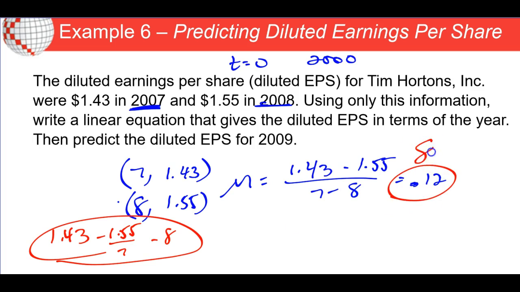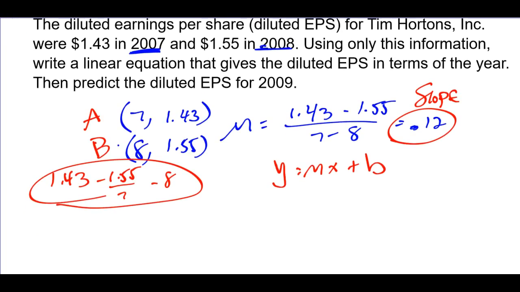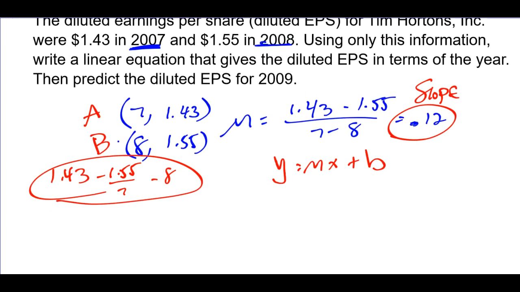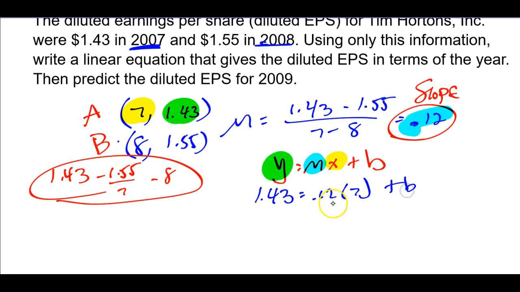Once you have the slope as 0.12, then we can use any point, either point A or point B, it doesn't matter. I'll choose A, the numbers look smaller, and I'll go to my y equals mx plus b. You're certainly welcome to do y minus y1 equals slope times x minus x1, point slope, if you'd like. I'll pick off a y value here and the x value here and just start plugging things in. I've got the slope, so I have everything I need except the y-intercept, but I think I can solve for that. Plug in the slope of 0.12, the 7, multiply that out, subtract it off, and I think b turns out to be 0.59.